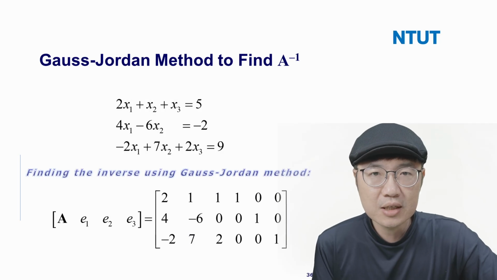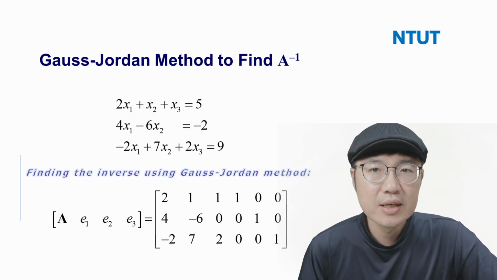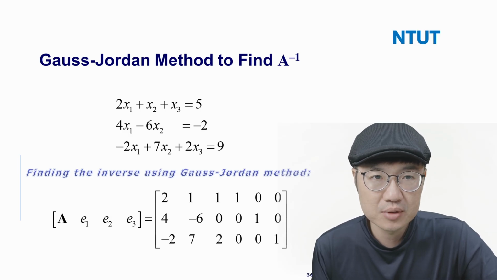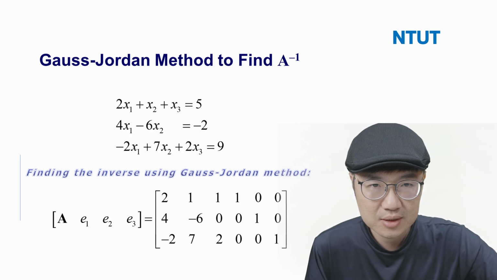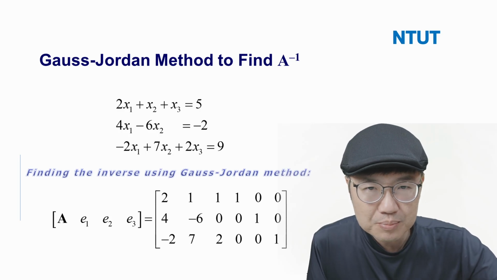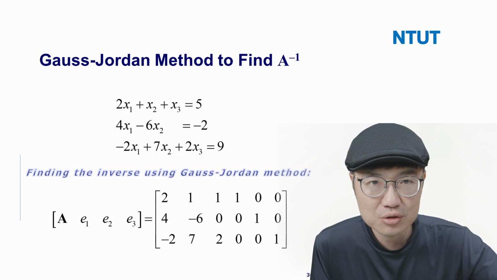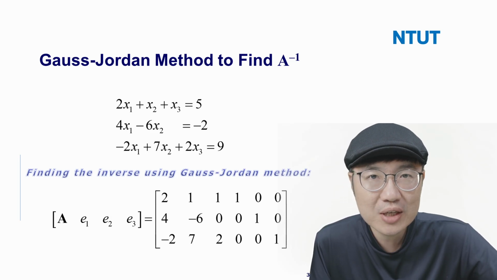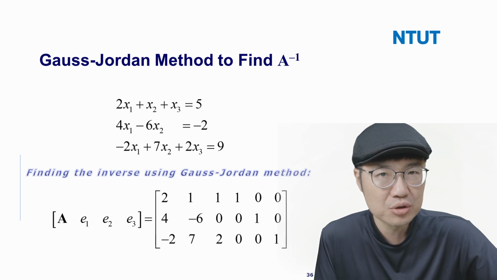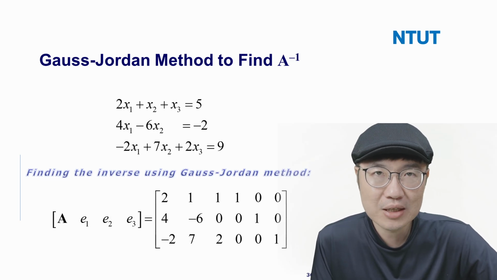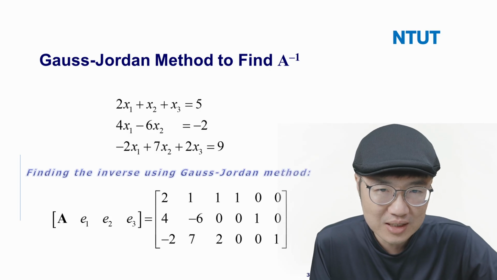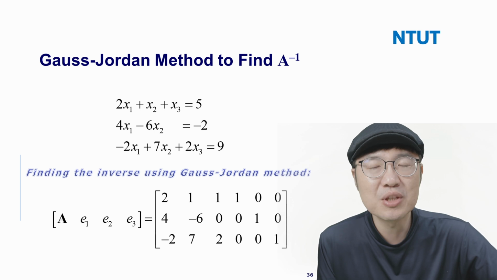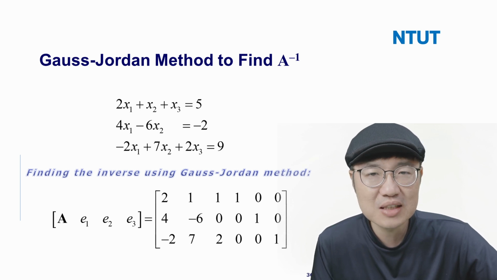Now we complete the Gaussian elimination introduction, and we also introduce a very important concept called the inverse of a matrix. While I prefer using the definitions to talk about the inverse, we cannot always find the inverse just by using the definition, trying to fix the output back to the input. This is only a beginning for understanding the inverse, because after all, we still need something we can rely on.